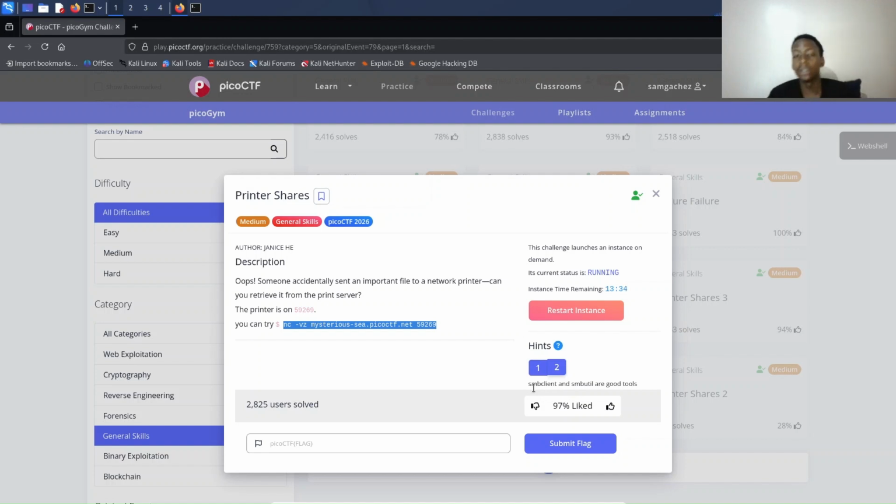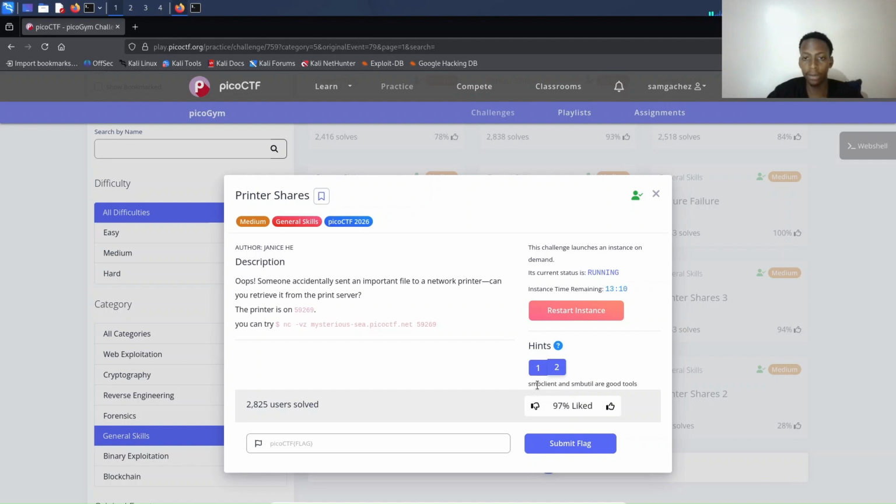So in this challenge, we're gonna use the tool called smbclient. This smbclient is a Linux command line tool which is used to interact with SMB servers. It's similar to an FTP client.